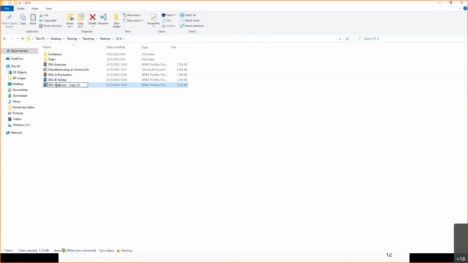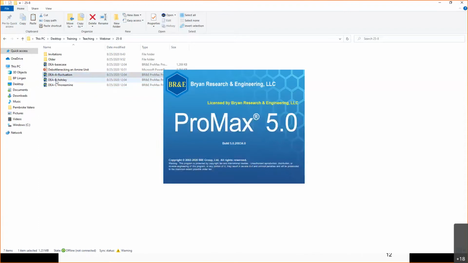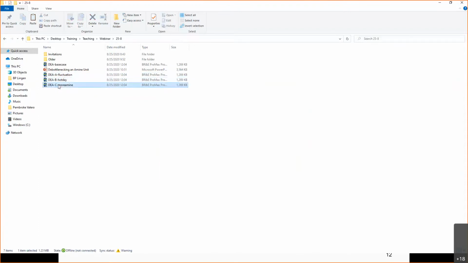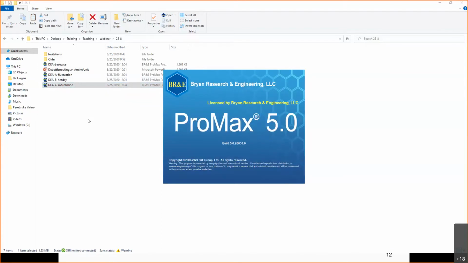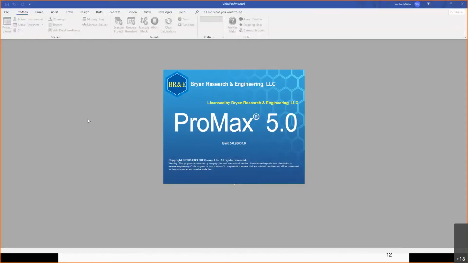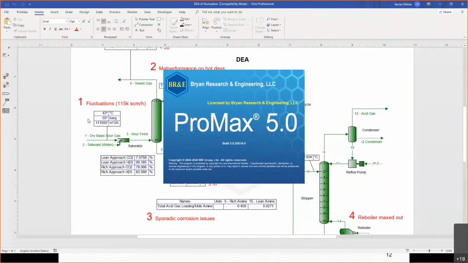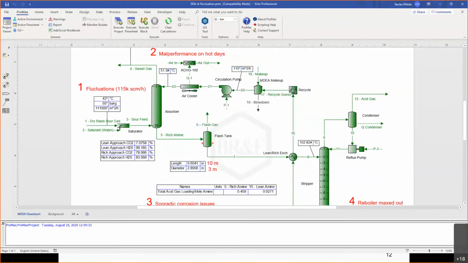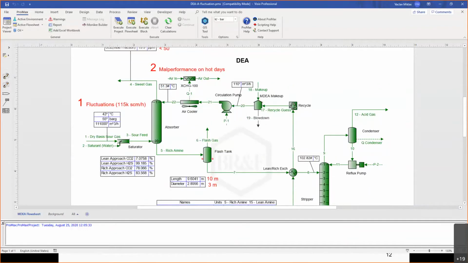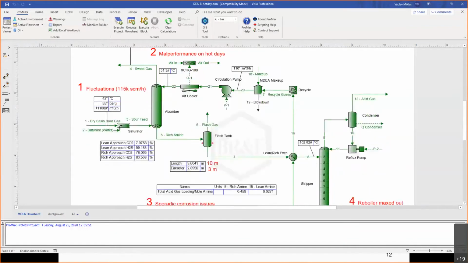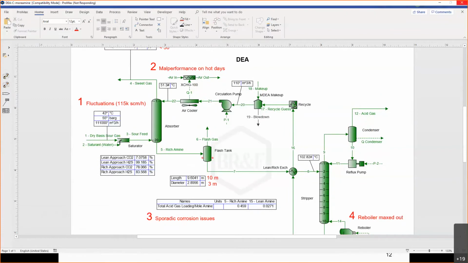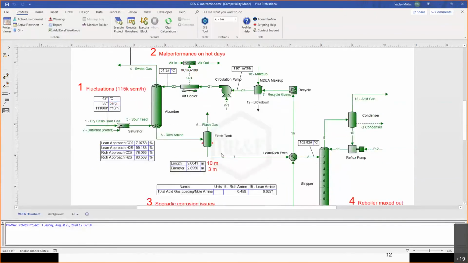So when the air is, say, at 35 degrees Celsius. And the third one is going to be more amine. And what I can do now, which is one ProMax license, I can open all three of these files and I can let them run and I can compare them afterwards. All right, so the files are loading slowly but surely. So we have case A, case B, and case C has just loaded as well.